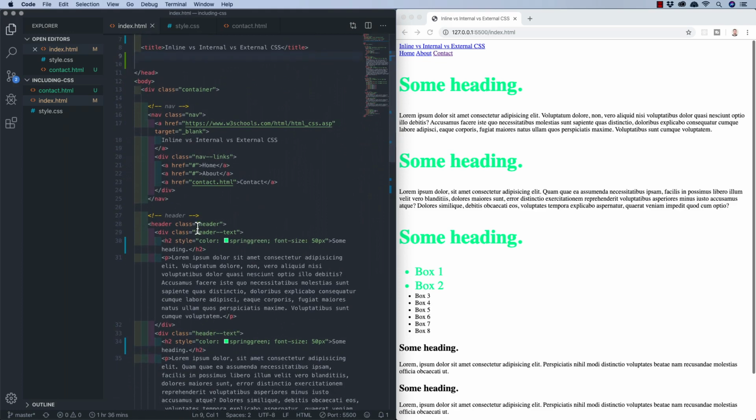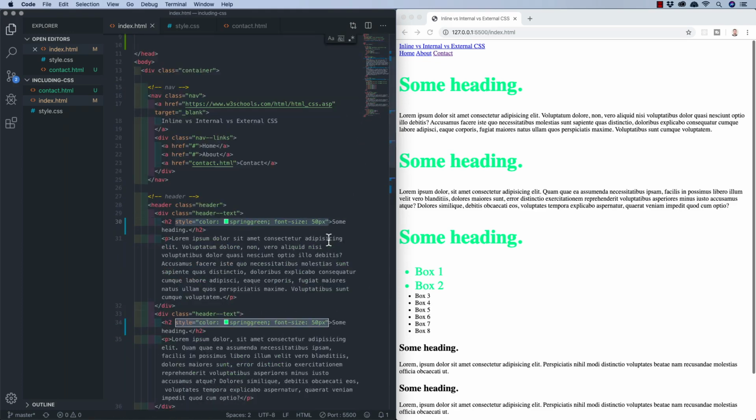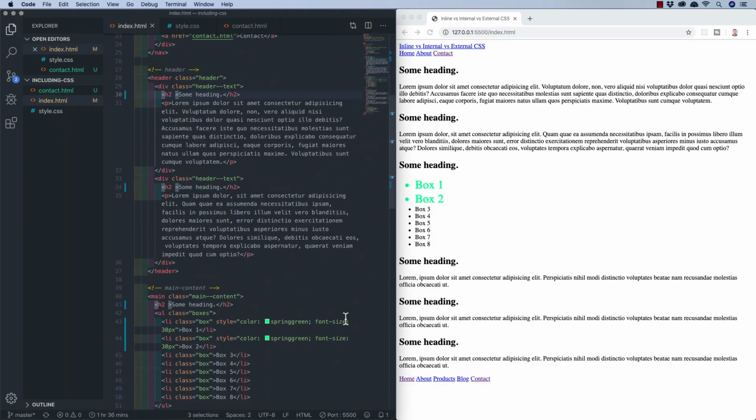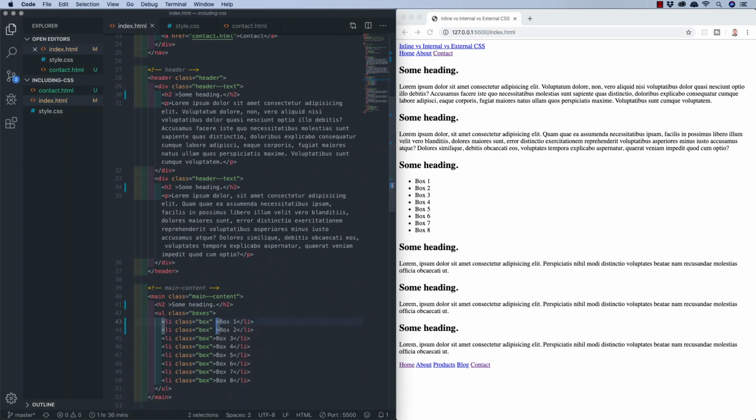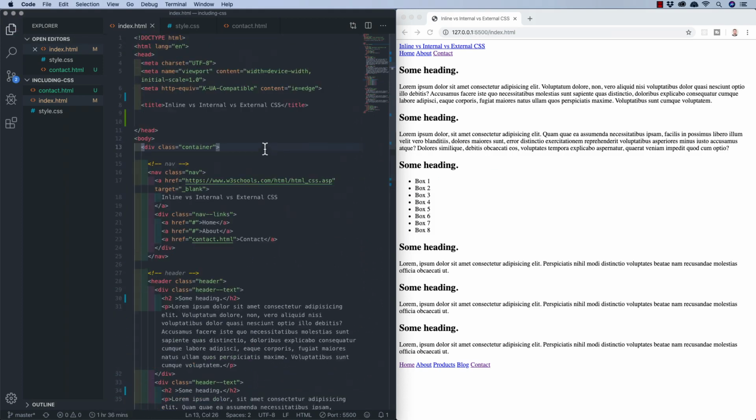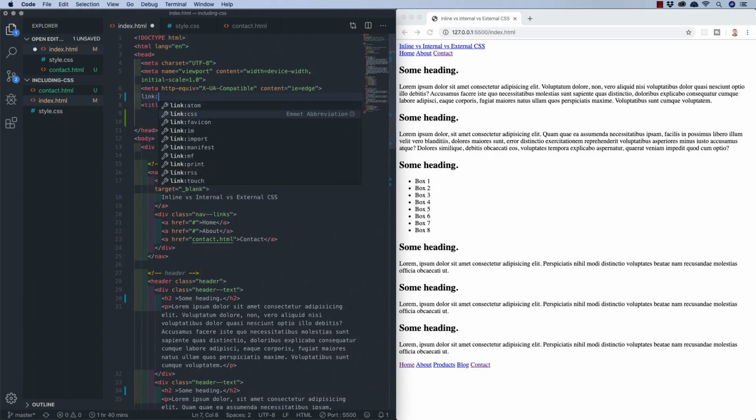And once I have done that, I will save, and we have our plain and unstyled HTML. Now I'll use that emit shortcut to create a link tag, and the shortcut is link:css. Remember to do this in the head section. If we hit enter, emit generates that for us, and we see our link tag without the type attribute included.